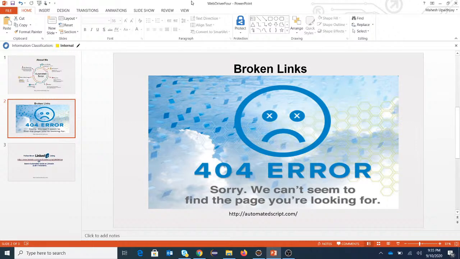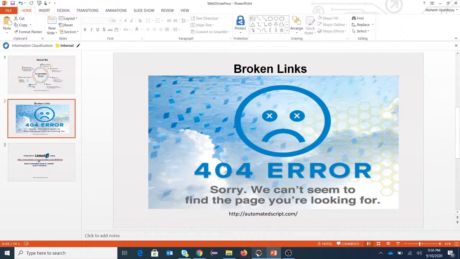Then we'll connect with the HTTP connection. We'll build that HTTP connection, open it, and connect to it. With the help of the HTTP connection, we'll get the response code. Once we get that response code, we'll validate it against the broken response codes like 400, 404, or 500 and 500 plus. This is the process we can follow. So now let's start with the demo.